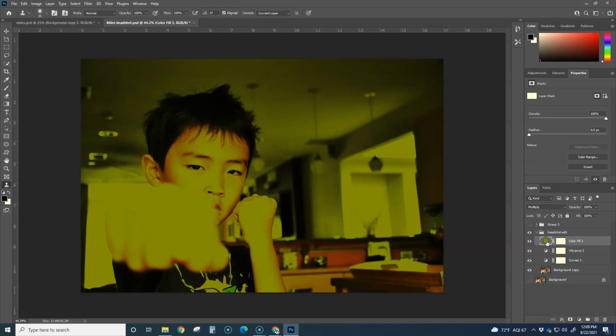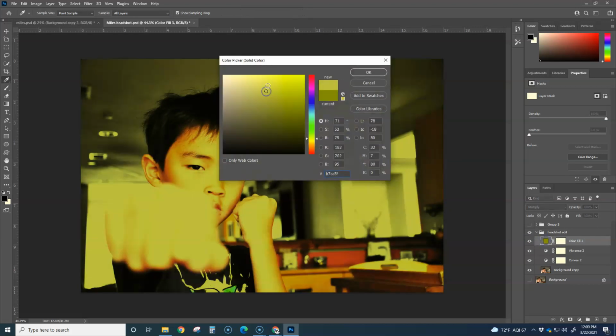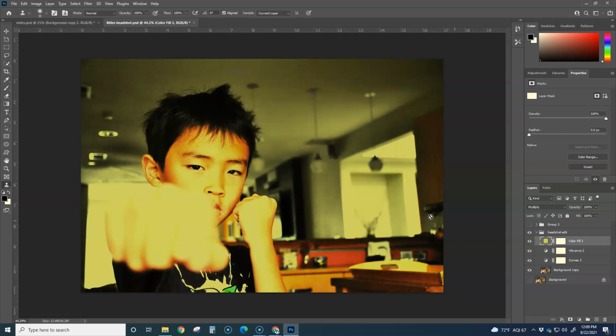And then, if the green is too much for you, you can just double click that and change it. So you get this kind of, maybe this old school yellow. That's cool. Now if that's too much, you can also bring down the intensity of that particular fill layer by bringing the opacity down. So it's just ever so subtle, just bringing some of that warmth back.